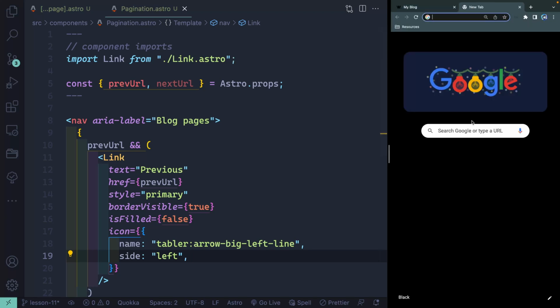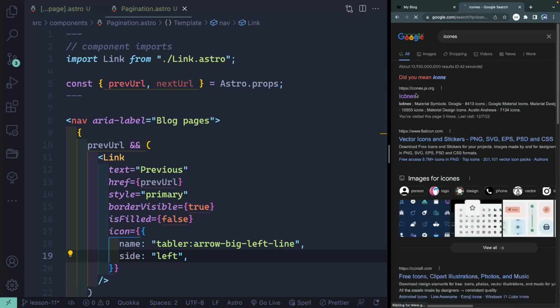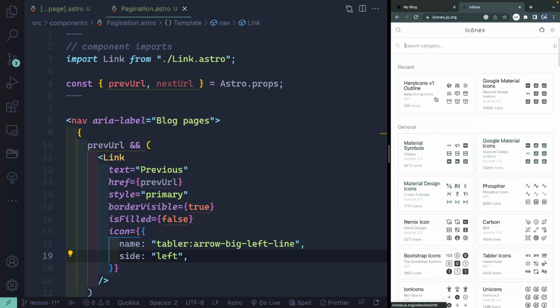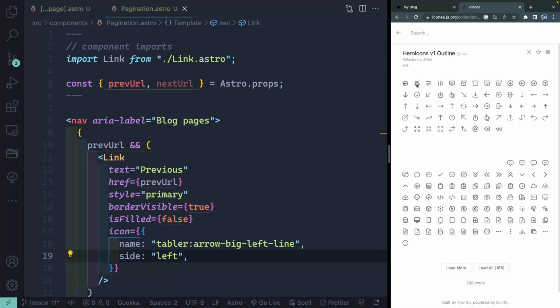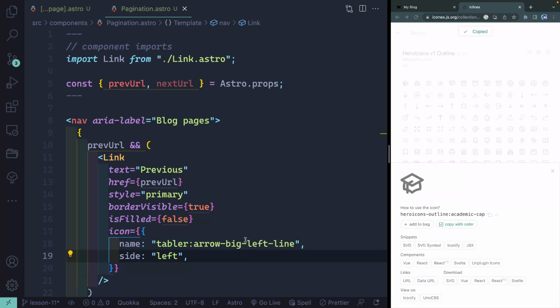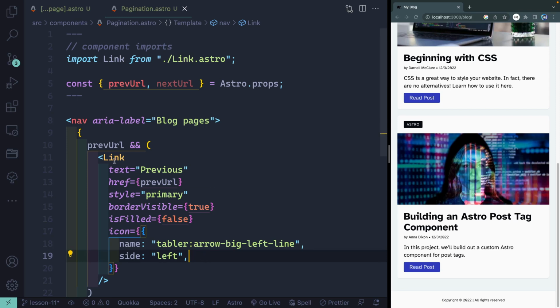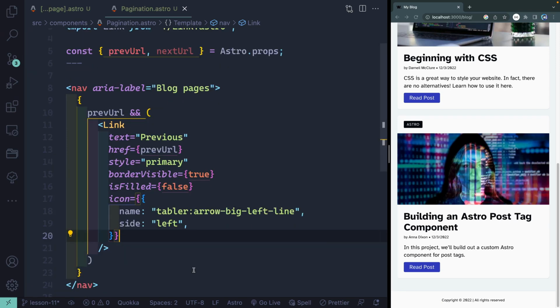I'm going to save this in case you don't know what I'm talking about. Icons, let's see right here. This is where you can grab packs from, and I can basically grab any of these and just grab this and copy it and drop it right in here, and it will show because of the icon pack that we're using. Now, I'm not actually using it right here. I'm passing it down to the link, and that's where it's being invoked. So that's where I have to import that icon. We set that up several videos ago, so you can go check that out if you're a little fuzzy on how that works.